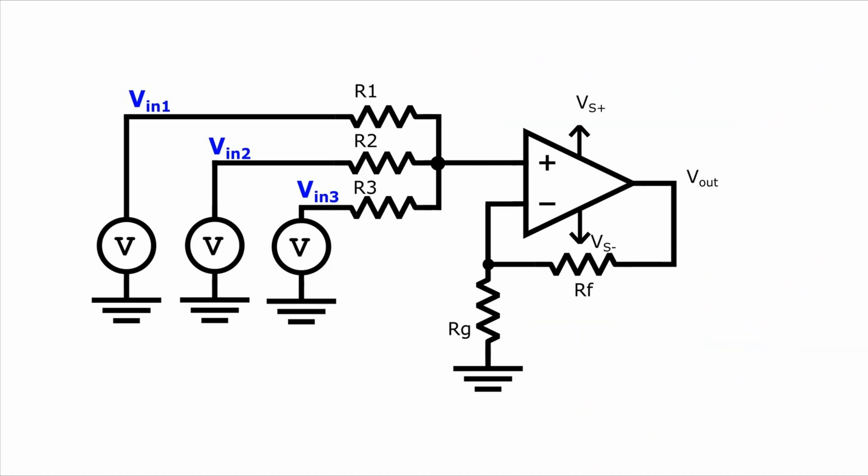I should also note that I just arbitrarily picked having 3 inputs to the summing amplifier, but I could also have more, any arbitrary number of extra inputs here. And the only thing I would need to do is to adjust the gain of the non-inverting amplifier part to give me the proper summing of the output. So for example, if I have 5 inputs here being applied at the non-inverting amplifier, then that'll be Vin1 plus Vin2 plus Vin3 plus Vin4 plus Vin5 divided by 5, I would need to adjust the gain of my non-inverting amplifier circuit to give me a gain of 5 so that my output will be the sum of Vin1, 2, 3, 4, and 5.